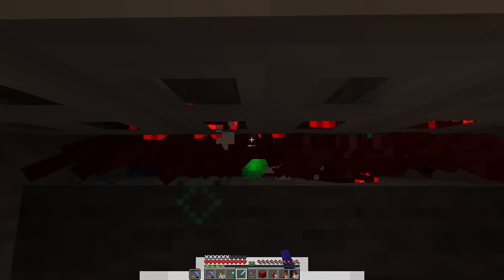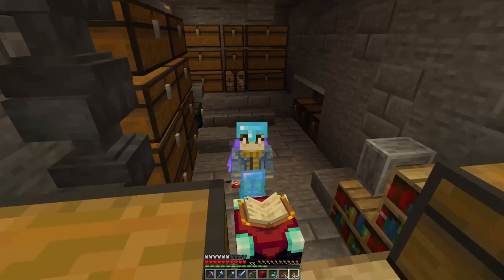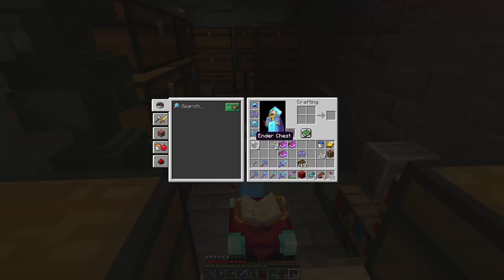Here we are again. Whilst I was down here, I thought I would do a little bit more grinding to get some more levels to see if I could get an unbreaking book. That one. There we are. So there we are. That's my last elytra. It's got mending on it. It just needs unbreaking. But I also got 2 efficiency 4 books.